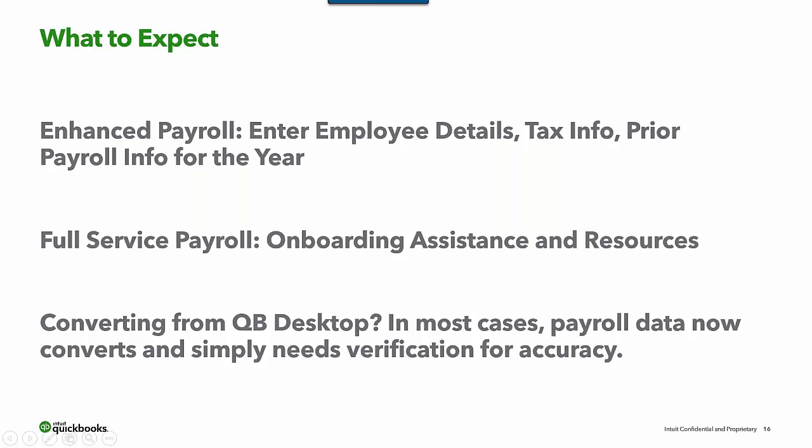If you've converted to QuickBooks Online from QuickBooks Desktop, in most cases, the payroll data now converts and simply needs to be verified to make sure it's all accurate. So we'll actually pull in the employee information, the payrolls that they've had this year, and we just walk you through verifying all the year-to-date totals and all of that good stuff. And if there's anything that needs to be mapped, we guide you through that as well.